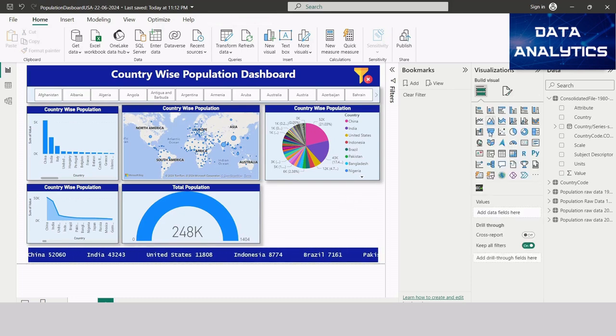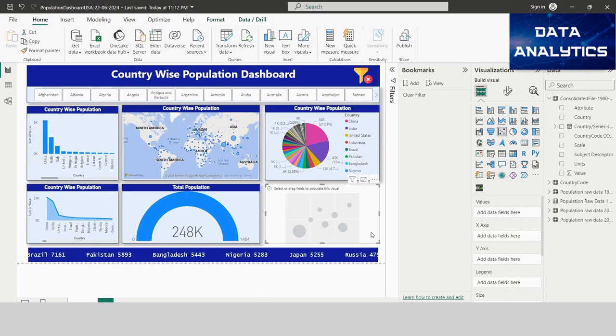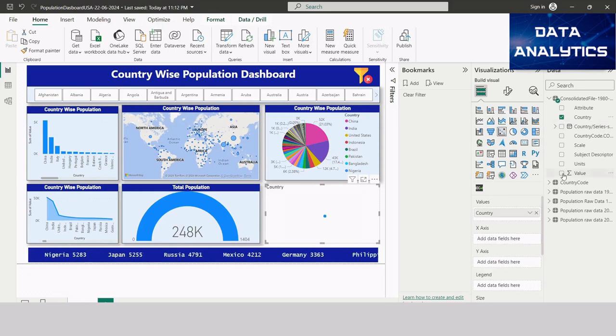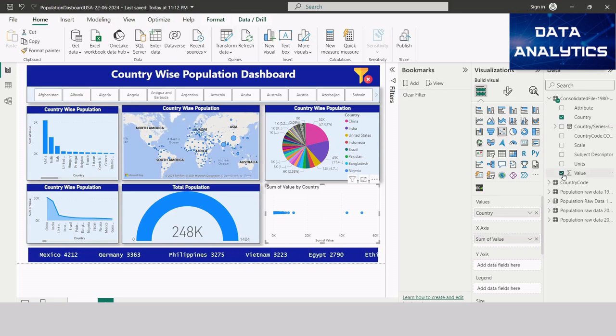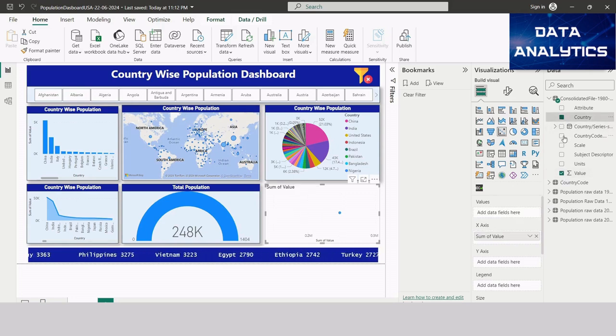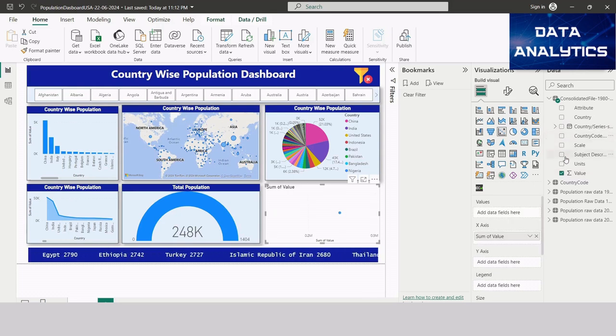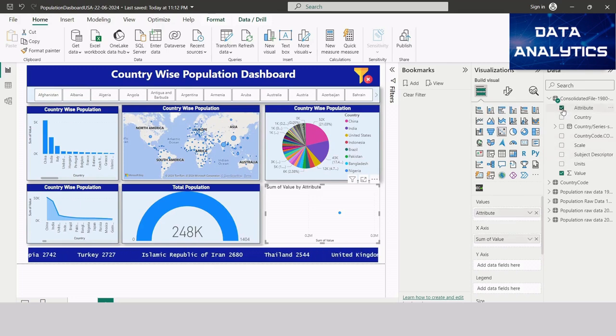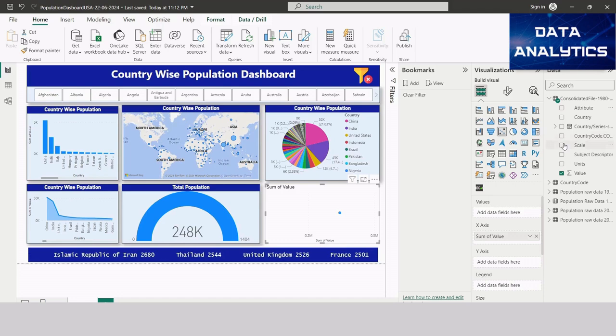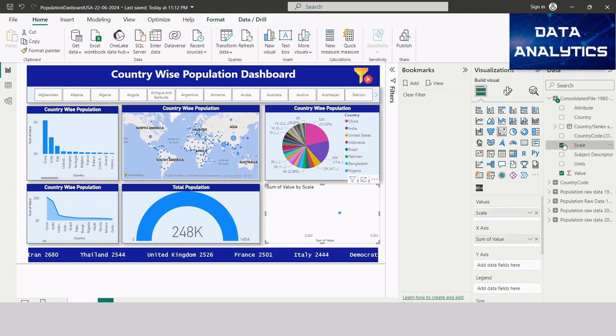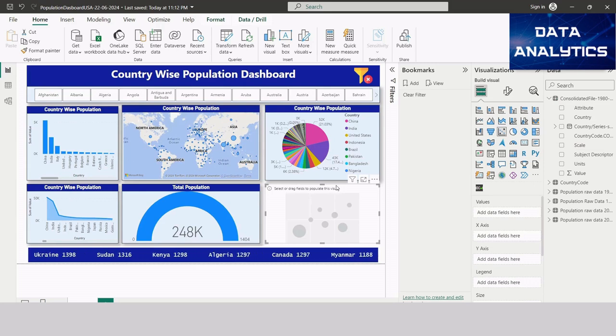Now one more chart I want to use here, the scatter chart. Once I have added the country wise value, it will show as dots. But this is not useful when we want the country code wise view. So you can see the data year wise. Again, the data is not predictable in that manner. So I want to work again.